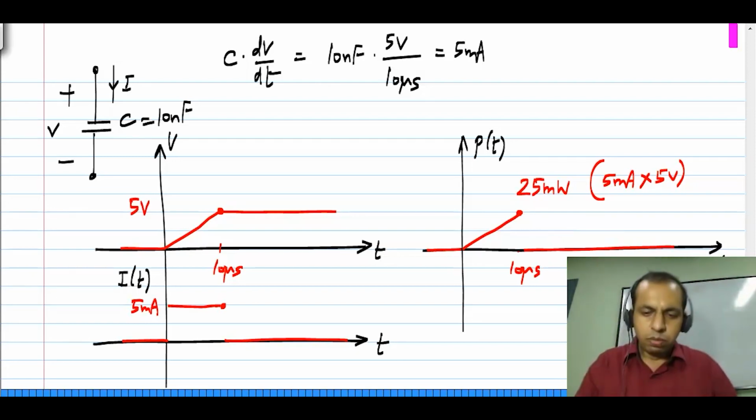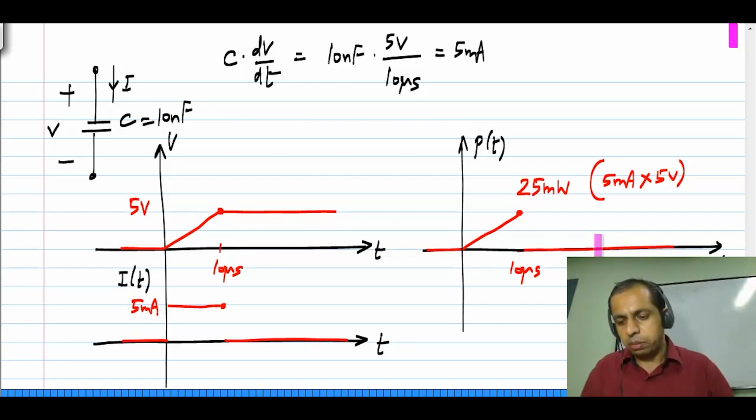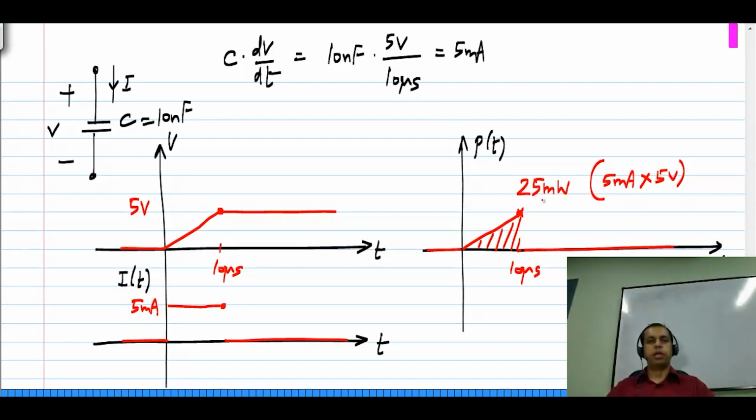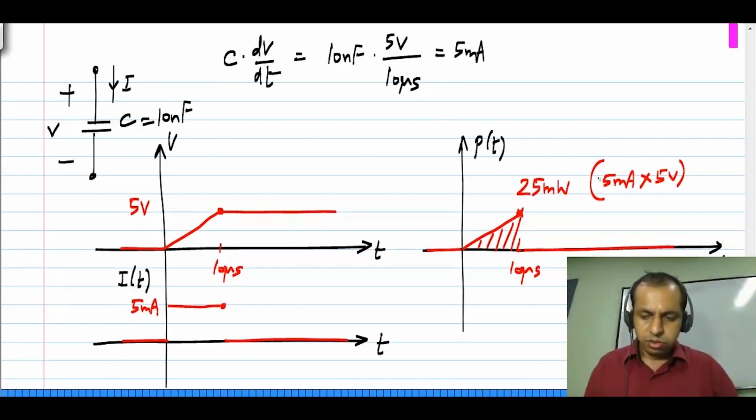Now, what is the energy stored in the capacitor? The energy stored in the capacitor at any point can be obtained by integrating the power curve up to that point. So let's say we take this particular point, then we have to compute this area. Of course, we don't have to do it like this, because we already know that if the capacitor voltage is a certain value Vc, the energy stored in it will be half C Vc squared. We started from 0 volts, it goes to Vc, so the energy absorbed by the capacitor is also the same thing.